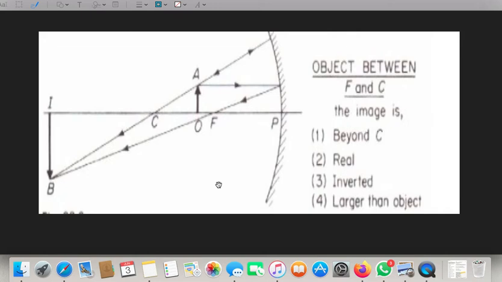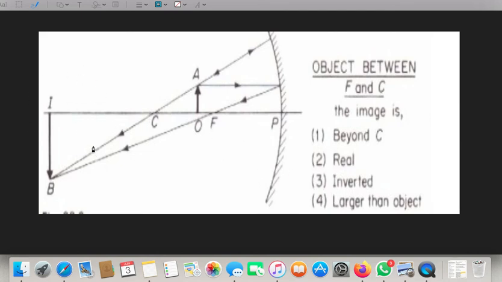Now let us see the next. When the object is between F and C, I have just now explained to you. See, when the object is between F and C, first ray, a line parallel to the principal axis, will pass through the focus. Second ray, let it be a ray passing through the center of curvature. So it will just be with the opposite arrow, you will show that. When I see the two, they meet at a point here. That means whenever the object is between C and F, the image is formed beyond C. This is the point C. Image is formed, we can see, beyond C.